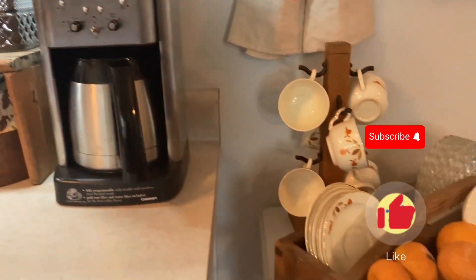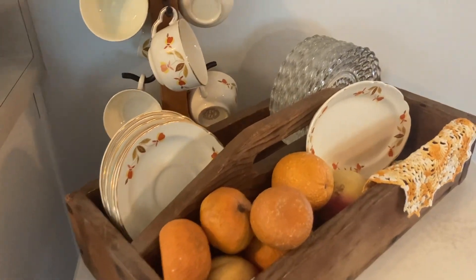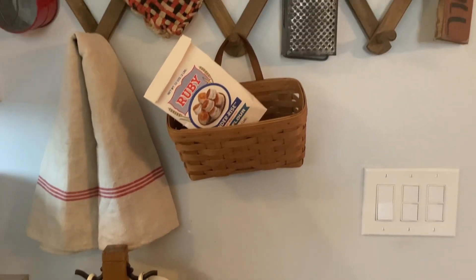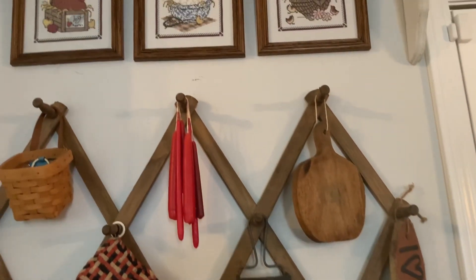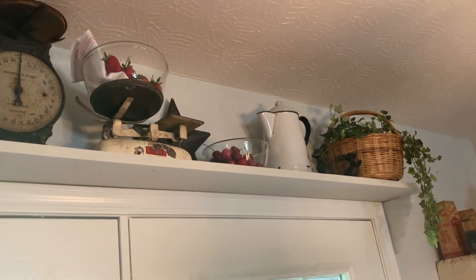And then this little table at the back door — that was a hard one. I don't know if it was because it was the last area that I decorated. I've always wanted one of those in the kitchen just to put little bits of this and that on. I did not add a fall item to the shelf because, believe it or not, I kind of ran out of stuff.